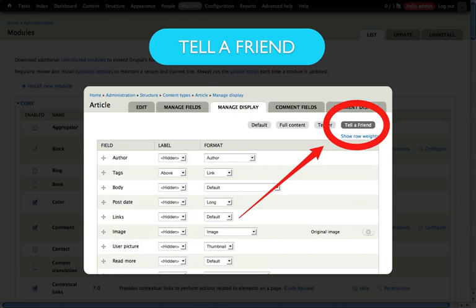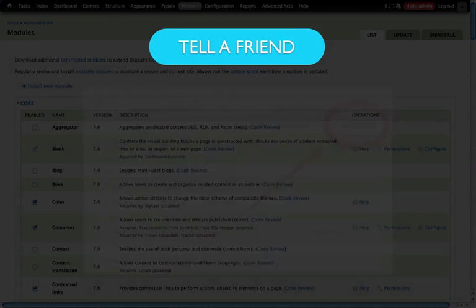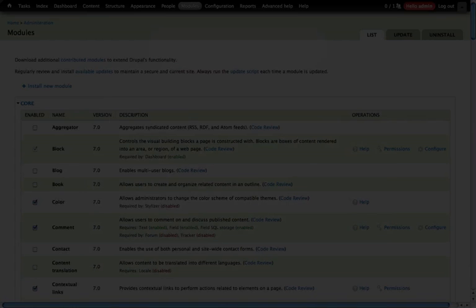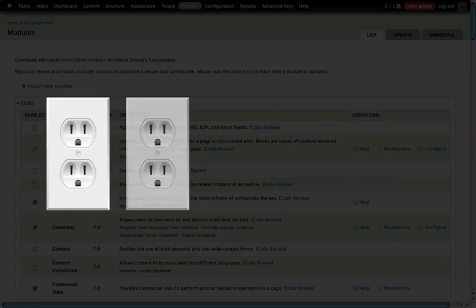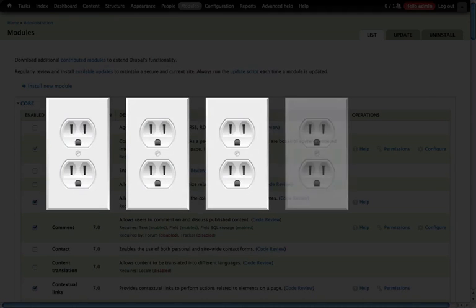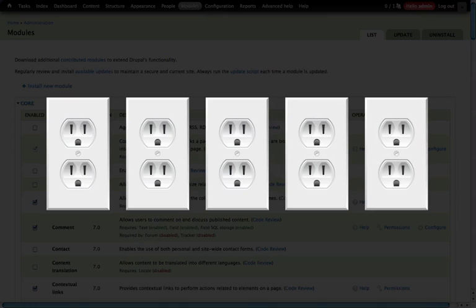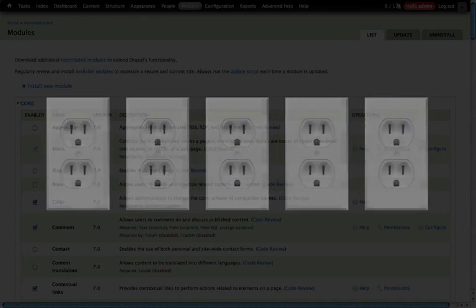This view mode is also passed to various points in the node construction process so that modules can plug in and decide to take action based on a particular view mode. Typically, a view mode is added programmatically through code, through a module, but there's also a contributed module that we can install called Display Suite, which will allow us to add additional build modes through the user interface, and we'll explore that in future videos.